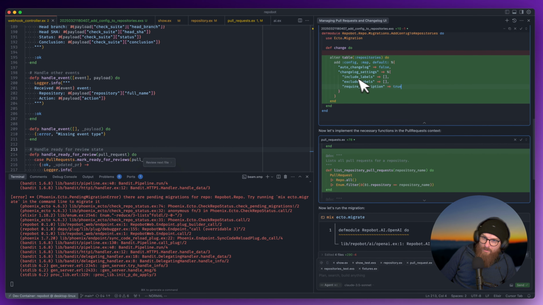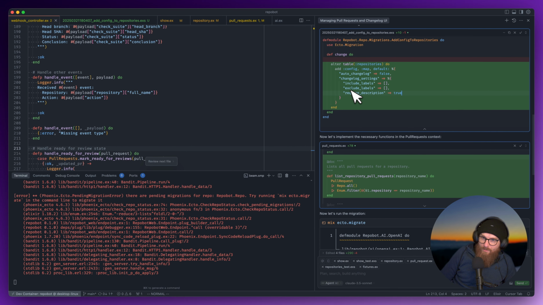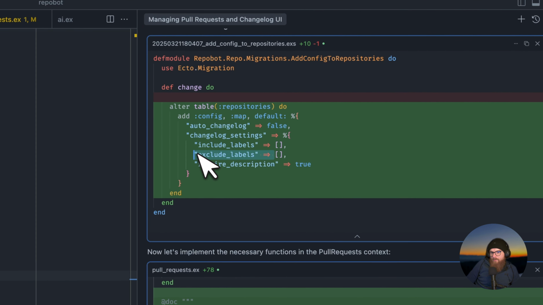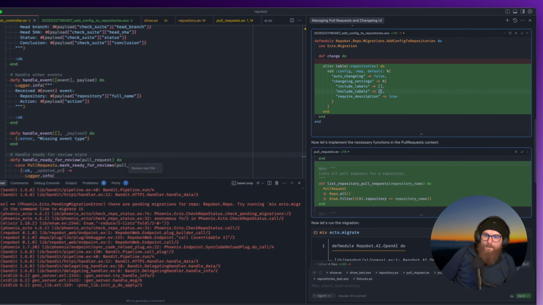Okay, so probably we're going to have a feature where if a certain pull request has a label, like bug fix or something, then the changelog will be generated, and if it's got some other label, like a version bump of some dep, then the changelog entry will not be generated.